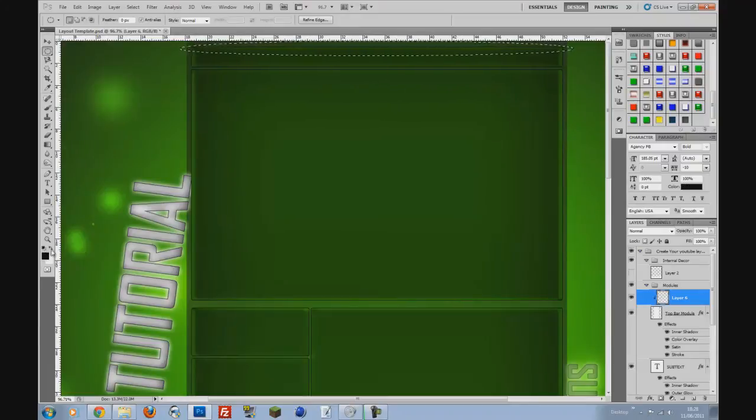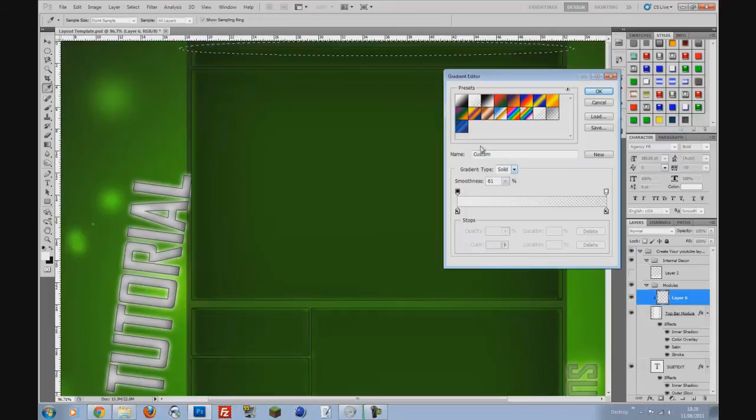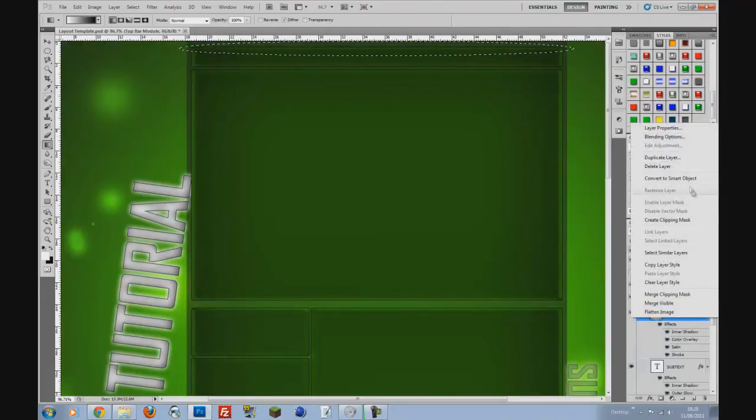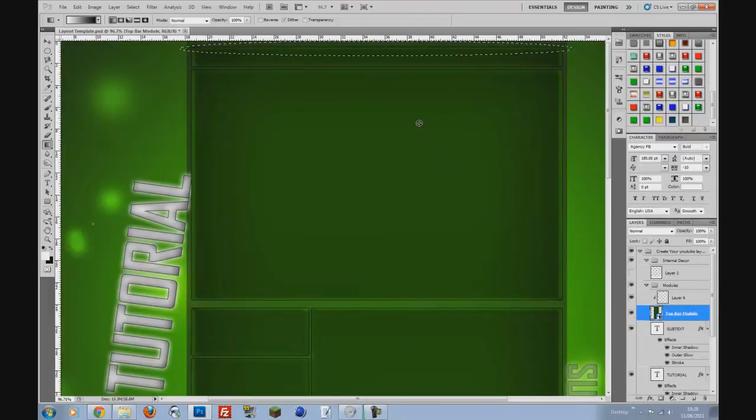Make sure that you've got white as your primary color. Select a gradient tool, and let's see. I can't remember what you have to do in here. Foreground to background. You need to set to foreground to background. You're going to drag it. Okay, that didn't work. Oh yeah, for this you need to convert it to smart object, so it takes away the effects but leaves them on. It just takes it away from the actual effect bit, so we can't edit it.